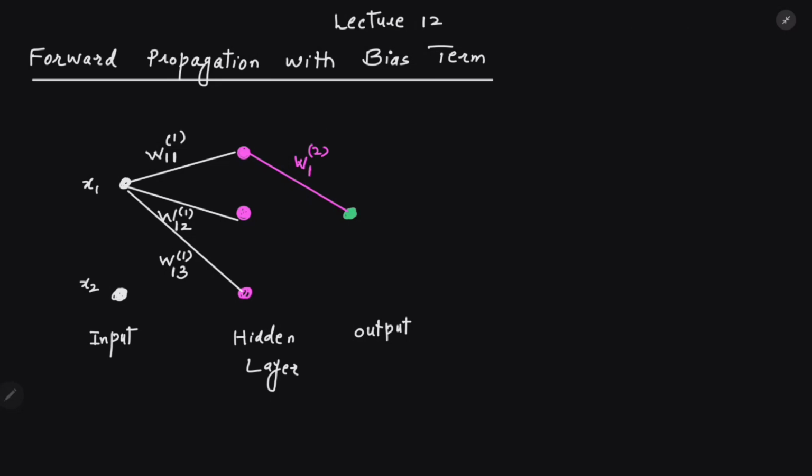We have, for example, 1. Okay, since there is only one output, we don't need the second index in the subscript. Again, suppose from neuron number 2 to the output, since we are working in the second layer and it is neuron number 2, then the last one is W2, and we have 3. Okay, so this was all the weights we have.